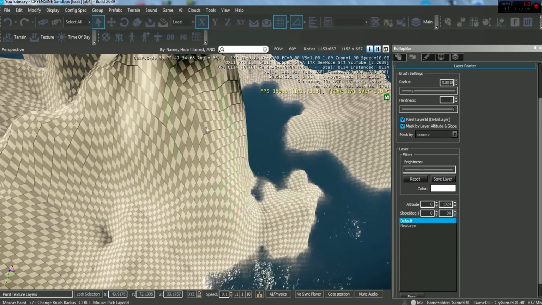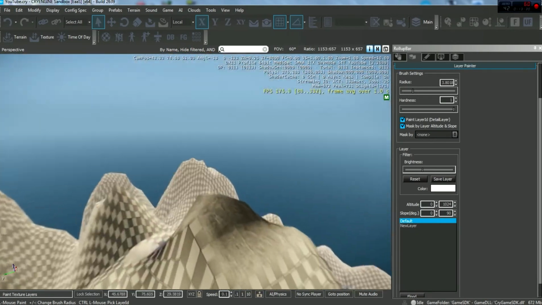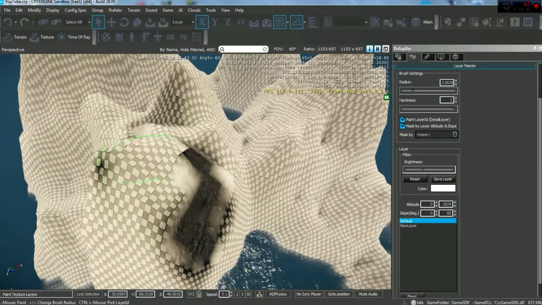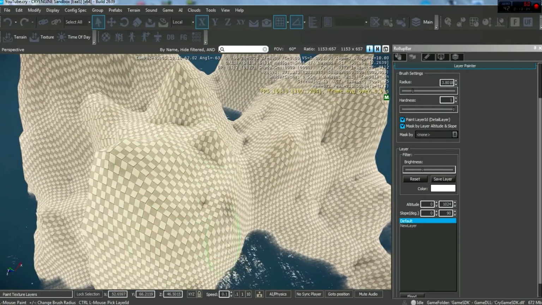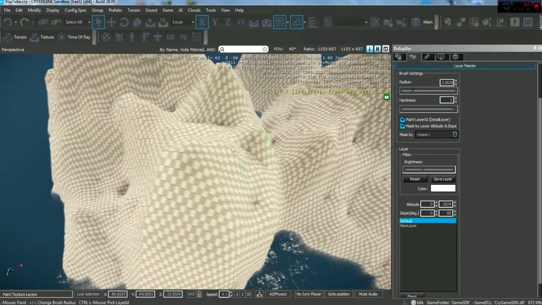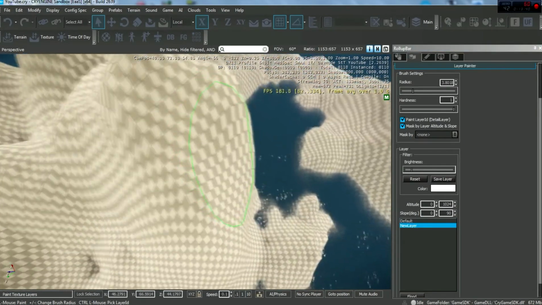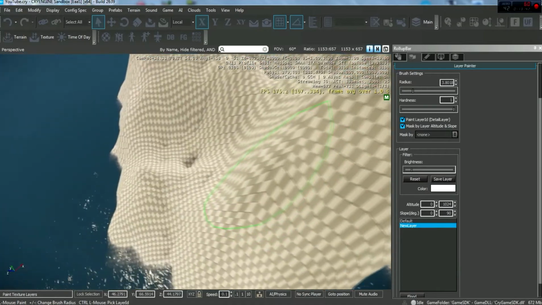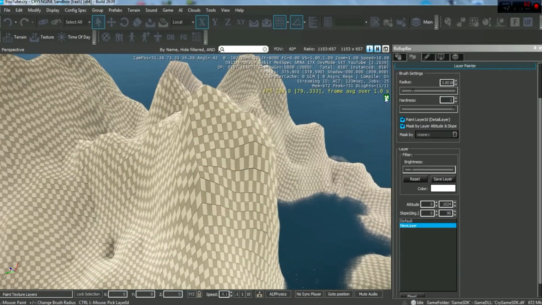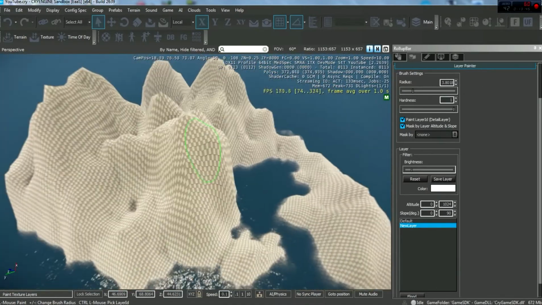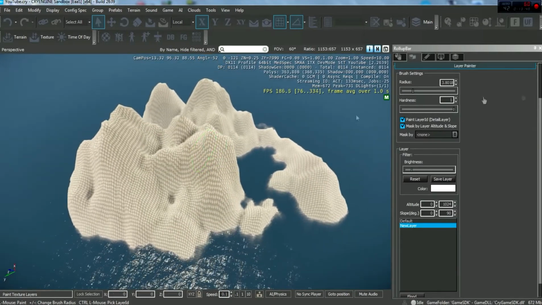So let's go back, and I'm going to change this back real quick because this is the last thing I'm going to show you, and then I'm going to show you the map I'm working on. So this is the last thing, so we're going to go to New Layer. Now, one thing that's nice about this is, let's say I zoom all the way out here so I can see the whole map.